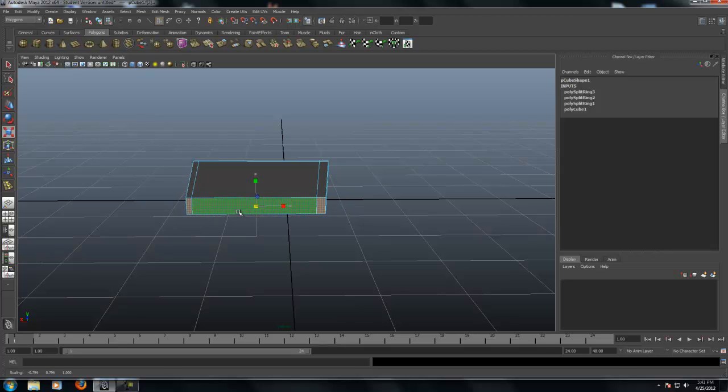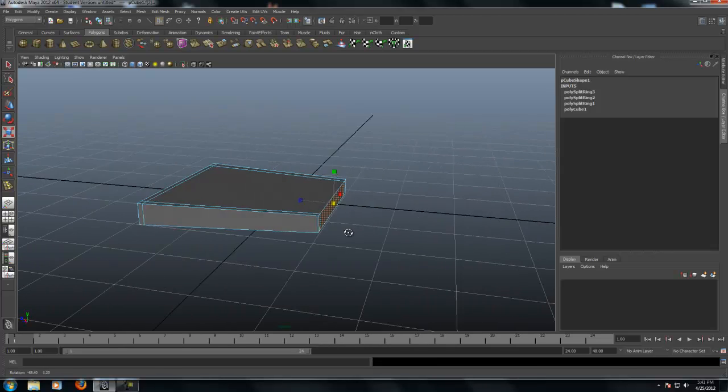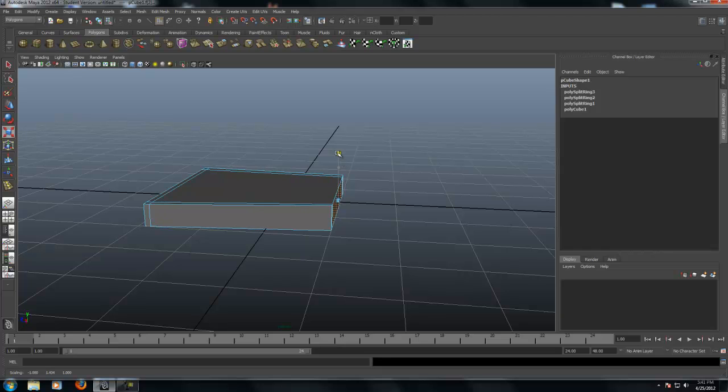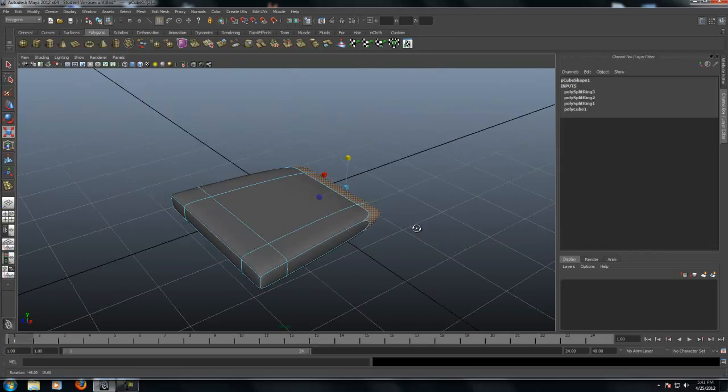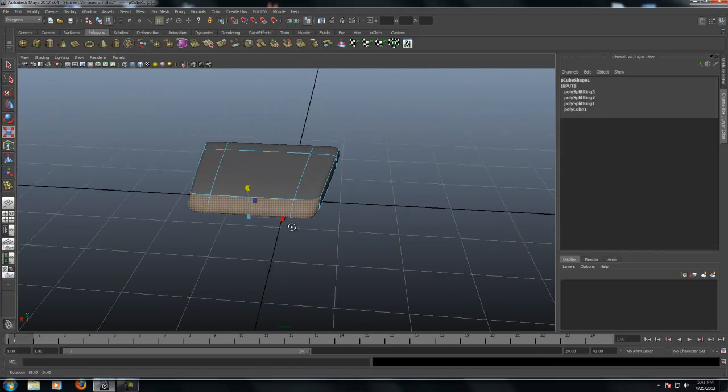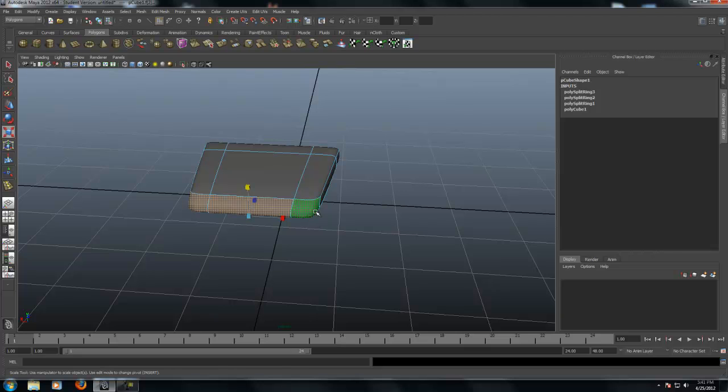Shrink them down a little bit, maybe even make it a little bit wider in the back. Let's see what that looks like. Actually, we're going to create this as the front side instead.